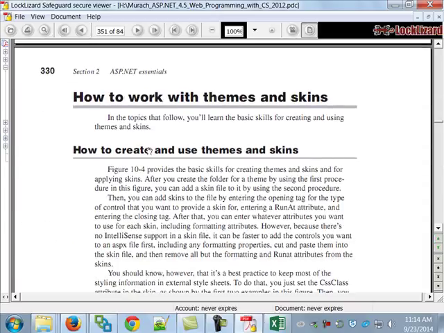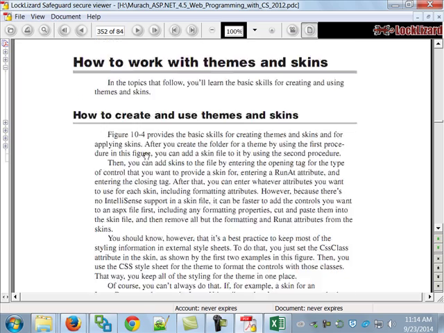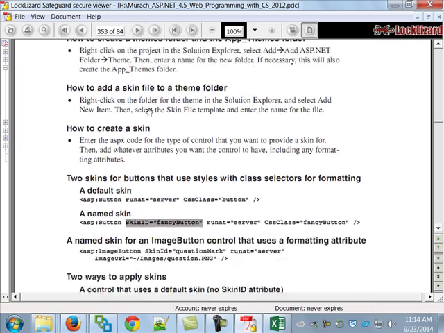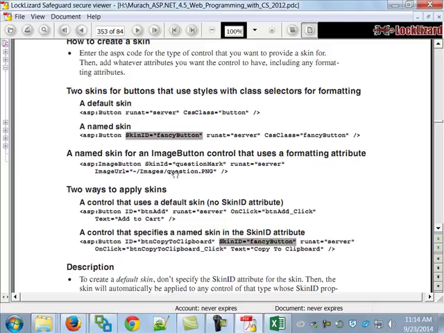So a little bit more in here on themes and skins as far as how to create them, and let's just take a look at the actual code. Now, notice what the author says in here. There's a big difference between this one and this one. This one, I think you all agree, you can see it in the gray there. The one that's here does not have a skin ID associated with it.